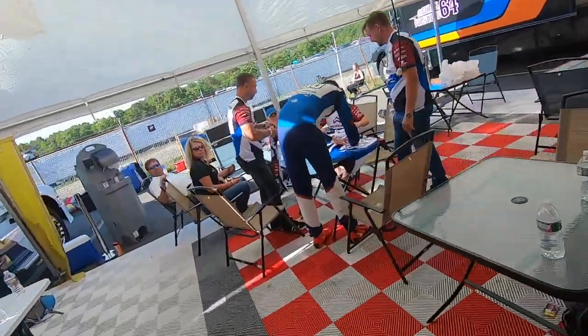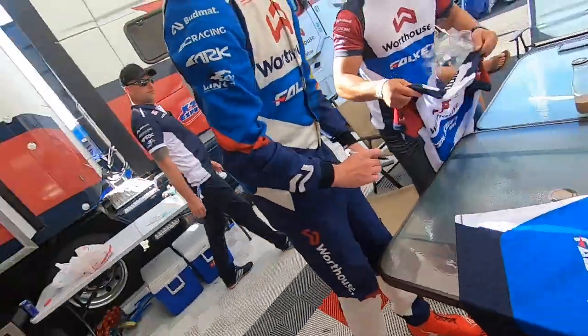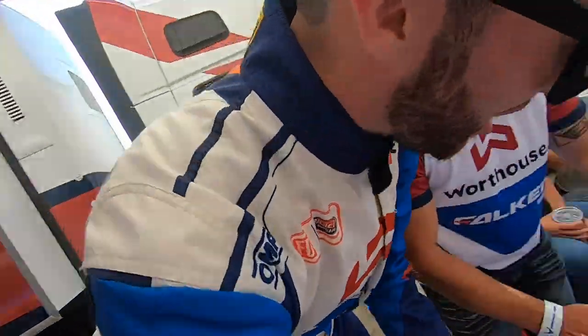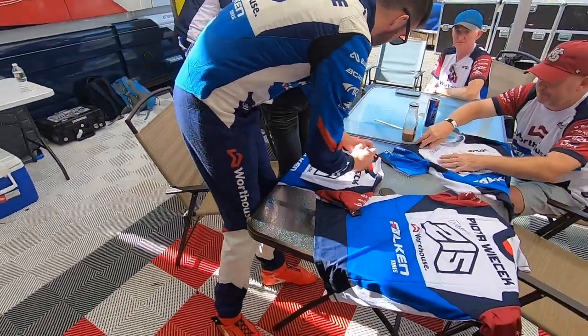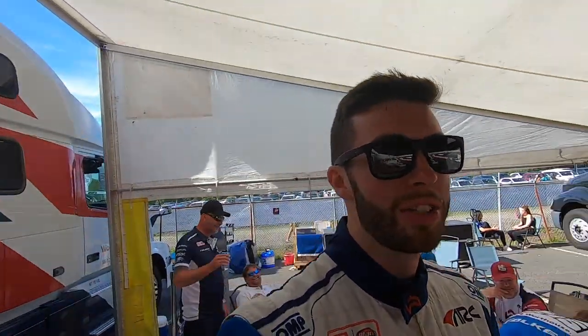Top 32, I managed to go through, James managed to go through. It was definitely a big relief. We also had a really awesome time underneath the Falcon Tires tent, and then we ran an auction. Yes, we had an auction for the bumper from my car, which was on the car for qualifying yesterday. We managed to qualify fifth place, 97 points.